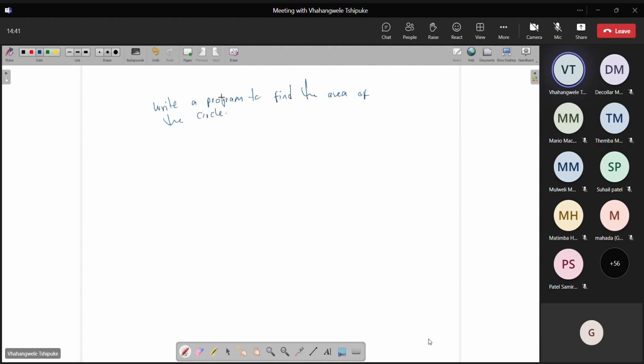We want to find the area of a circle. It does not matter which programming language. Right now, let's put it away. We don't understand anything. How are we going to do that? You are first going to write down the requirements of what is needed. What is it that is really needed? First of all, we need the area. Obviously, our area will be the output that we are requiring.